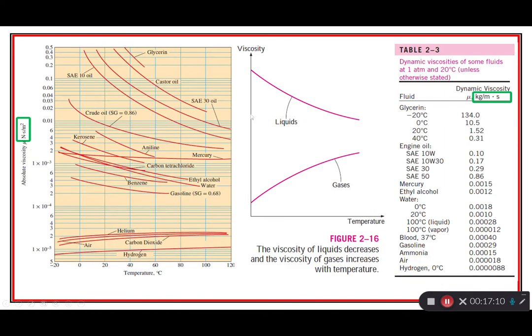And then we also see that we have some units we have to reconcile. A kilogram per meter second is what's given in the book here for viscosity in this one table, versus absolute viscosity right here, which is also the dynamic viscosity, in Newton seconds per meter squared. We could work that out. They should end up being the same thing. And lastly, the effect of temperature: a high temperature makes the viscosity drop for a liquid, whereas a high temperature for a gas makes the viscosity increase. That's an interesting thing that you might not have recognized.